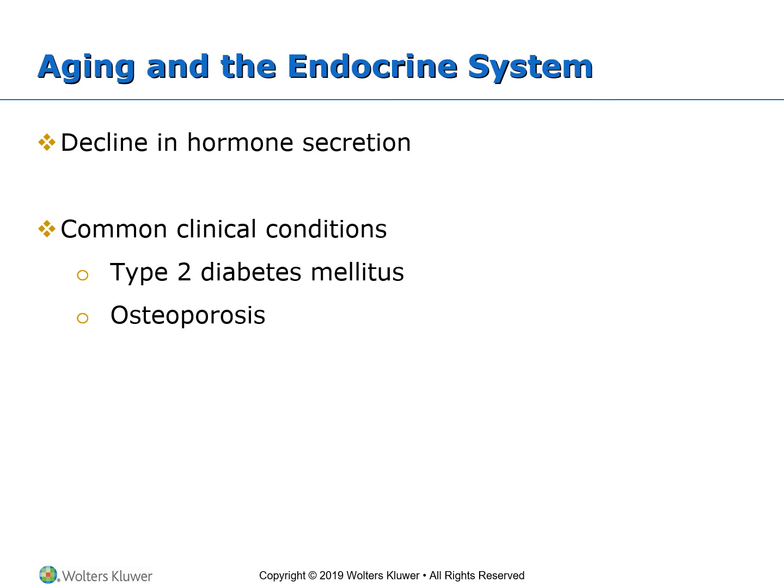While all the structures in our body have less and less blood support and are less vascularized, the endocrine system suffers the same thing, and there is a decline in hormone secretion. Also keep in mind that the central control for the endocrine system is at the level of the brain, the hypothalamus and the pituitary gland. So anything that affects the brain in some way, a stroke or any other type of vascular accident, will also influence the control center, and all kinds of malfunctionings downstream can happen as a result.